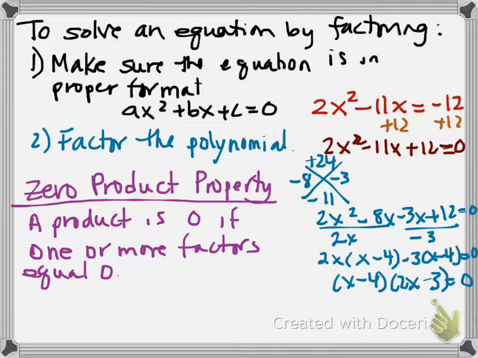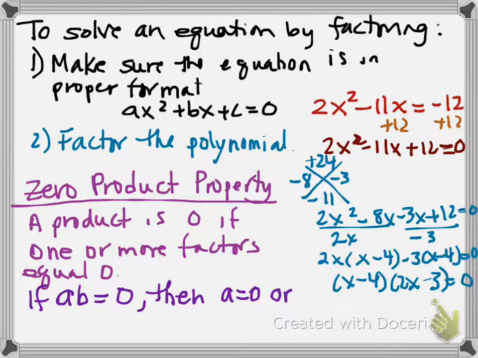So in other words, algebraically, if I have a product, AB, that equals 0, so if this is true, then A equals 0, and you could say and or B equals 0. Okay? So the only way to get a product that equals 0 is that one of the factors has to equal 0. Okay?